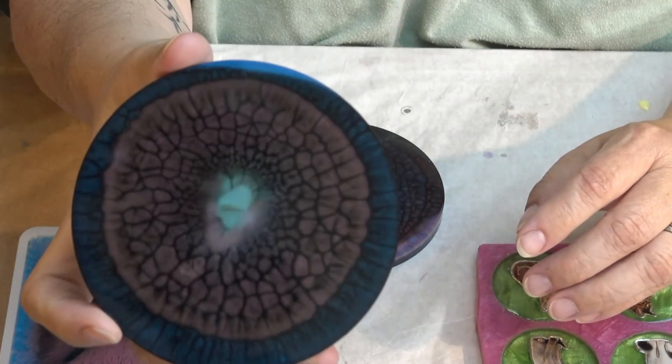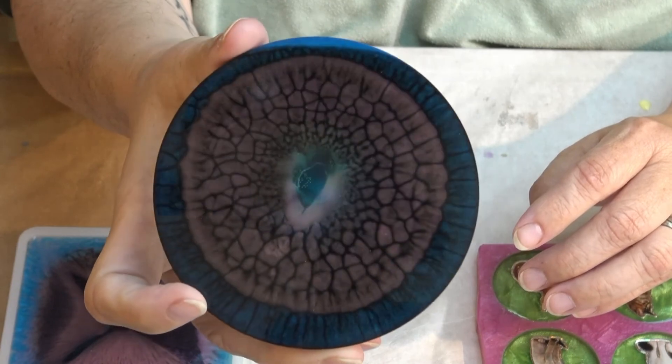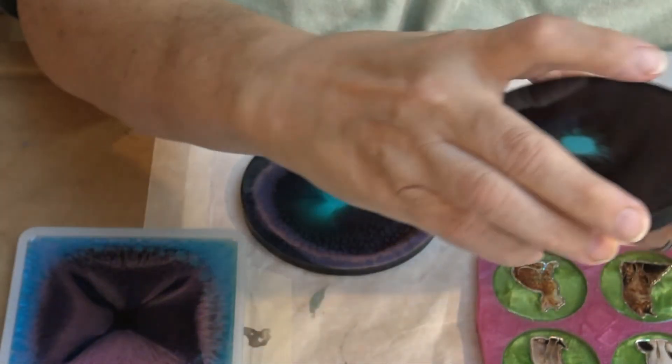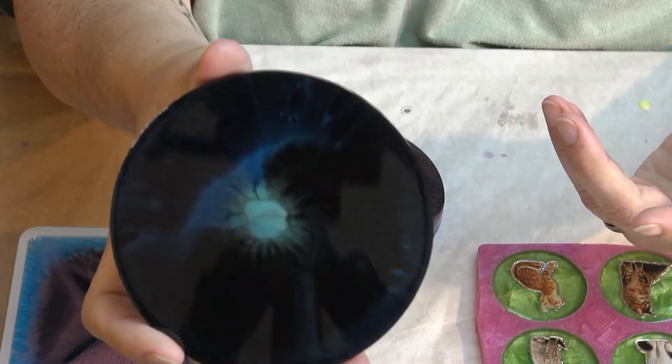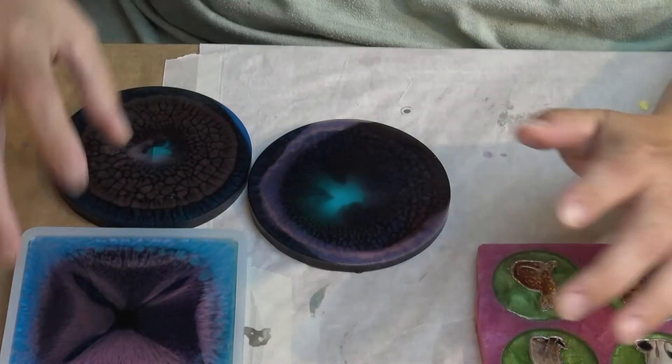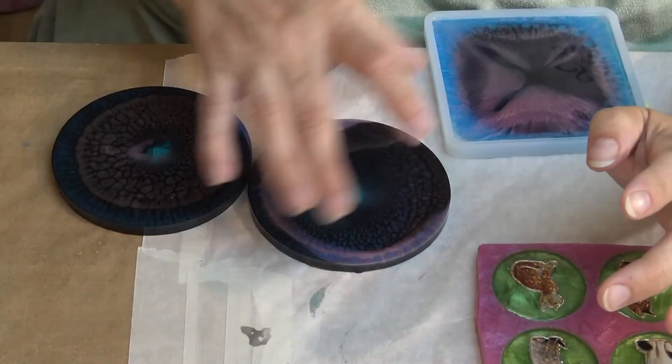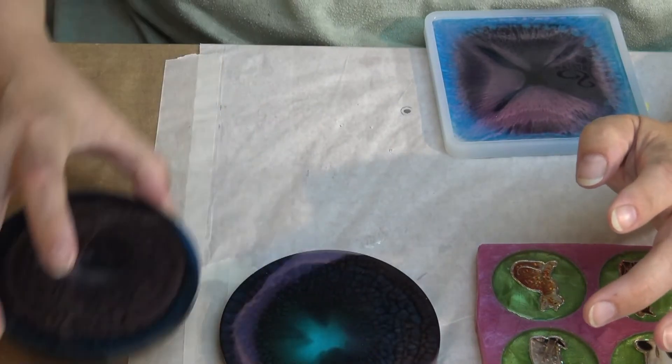Yay! It is! So, as you can see, I used the blue mica powder and the interference white mica powder. And the interference color, it disappeared the white all the way.